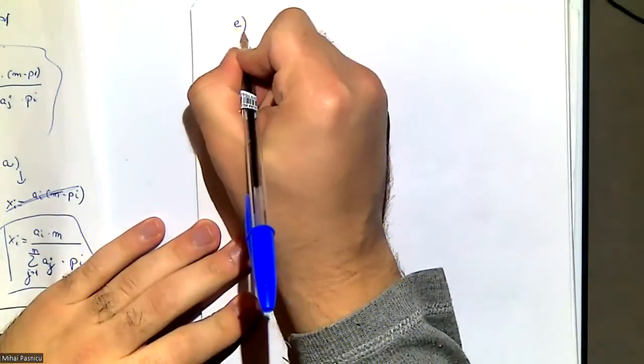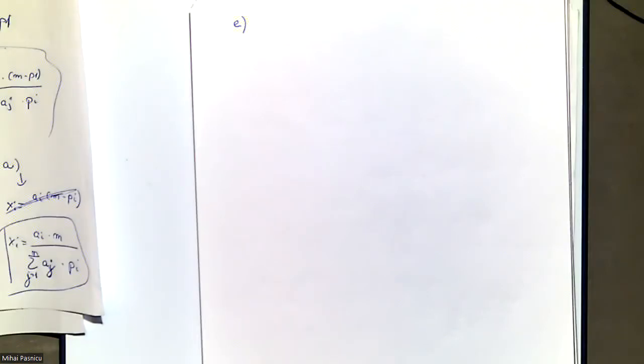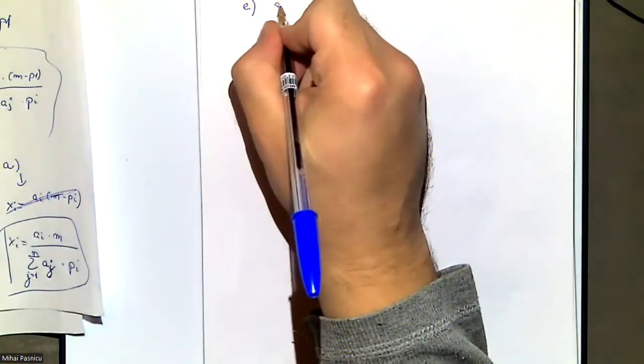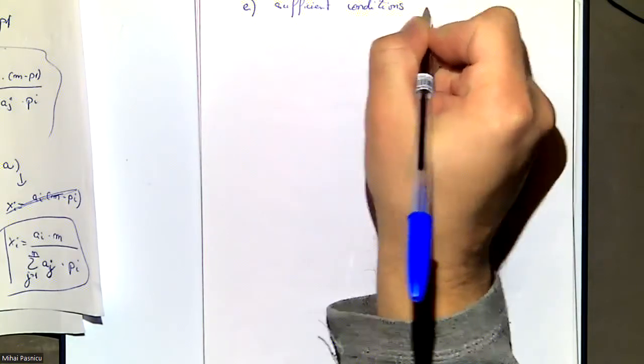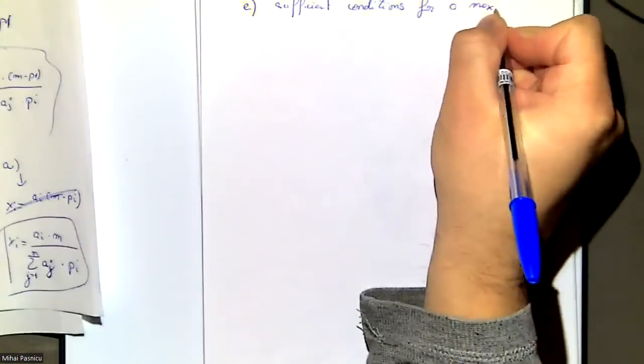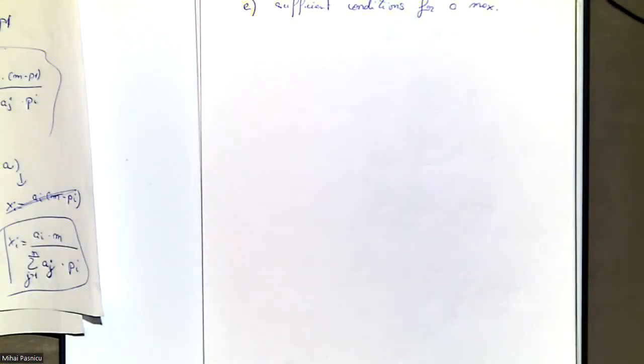Next is point E. I think point E was to show that it has a maximum or something like that. Wasn't that point E? Hey, any ideas? I don't want to log in right now and ruin the whole thing, but I think that's what point E said. Right, it was show that it has a maximum and then a hint. Yeah, so in point E, it asked you for sufficient conditions for a max. Okay? Sufficient conditions for a max. And then they give you that the sum of concave functions is concave.